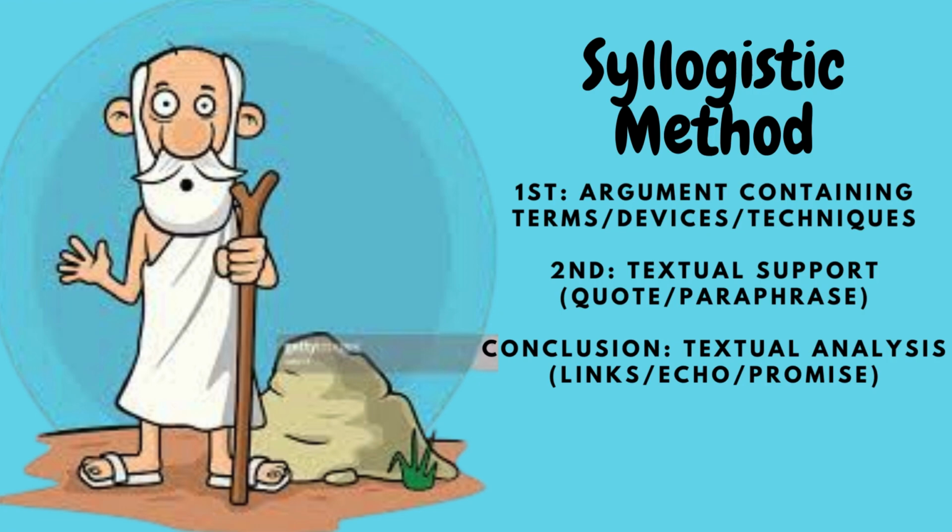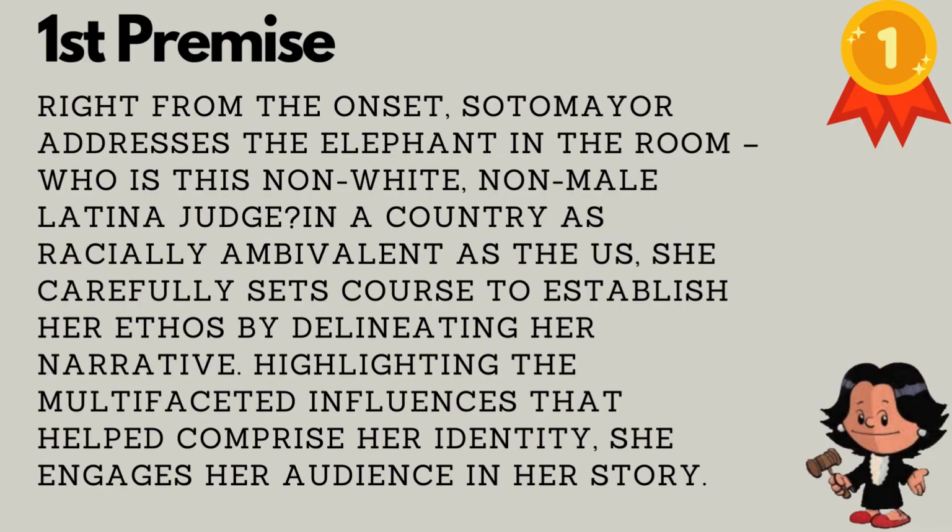Students often ask, Mr. Kuhn, how many sentences is this going to take? Because this seems like a lot. And I was like, you're right. You need a lot of support and analysis. So it's going to take 10 to 12 sentences. That's usually the typical length for body paragraphs that use the syllogistic method heuristic. So you might be asking yourselves, what does a first premise look like?